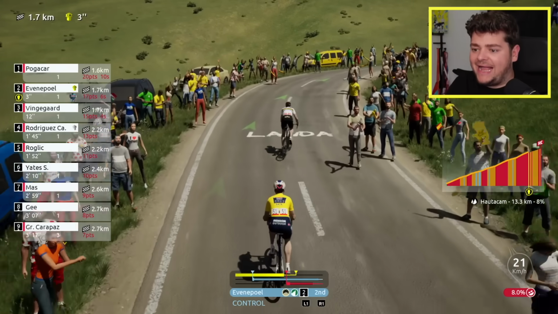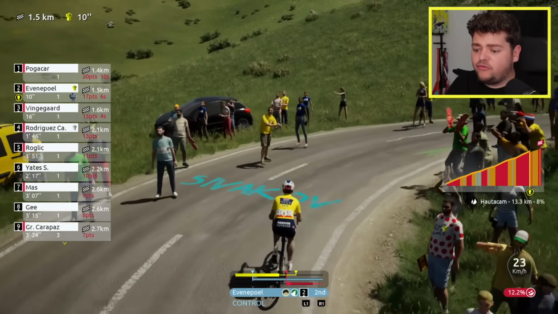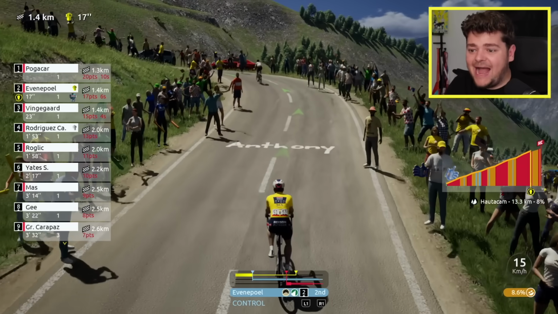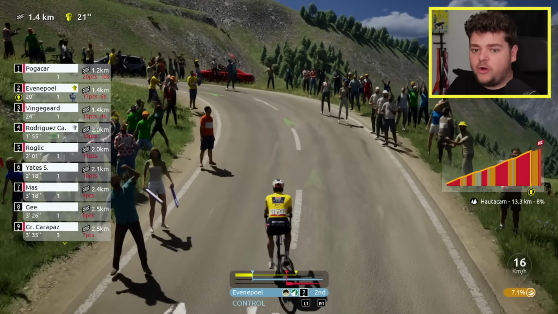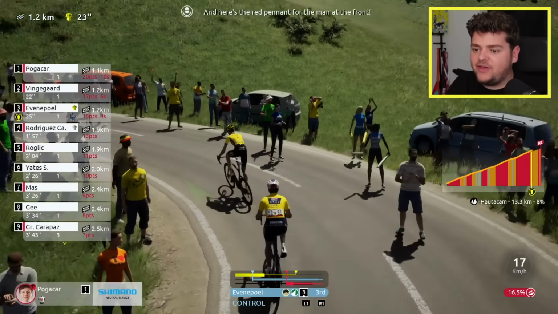Tadej Pogacar is back and he's attacking. How is he attacking? I don't have energy. I overextended. It was a mistake. Everything was a mistake. The gap is 16 seconds, but we're gonna lose a minute here. We are gonna lose a minute and Jonas is passing us as well.